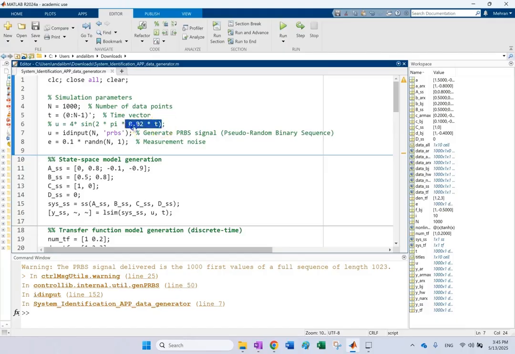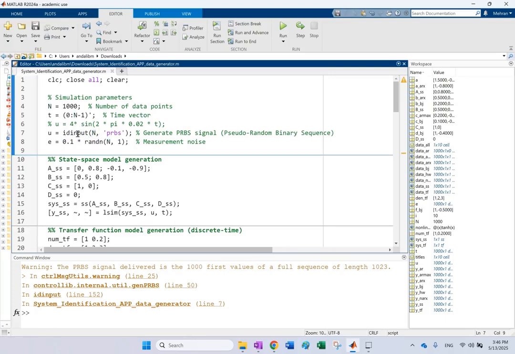So not every pair of input-outputs that you provide to that application will be able to find all of these parameters very accurately. If you want to give it an input that has lots of different harmonics and variations in it, one input that you can generate is called idinput. This idinput is not really a function.